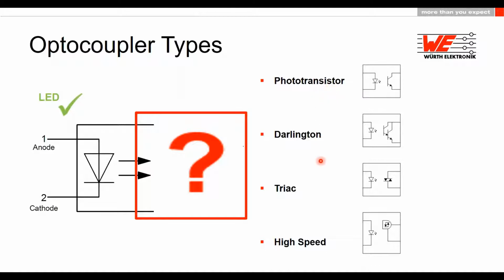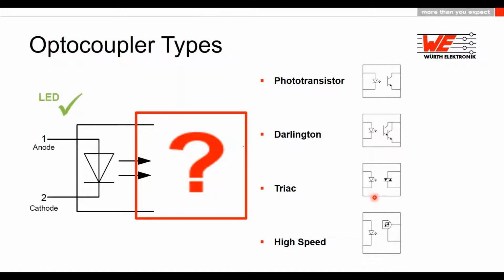Then the second type, which is on the market, is the Darlington type. As you can see in the schematic, the photo Darlington has 2 transistors, and these 2 transistors provide higher gain levels because the gain of both transistors is multiplied. So photo Darlingtons are used where low frequencies are required, and examples are modems or answering machines.